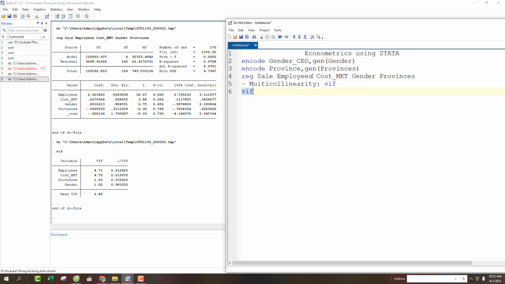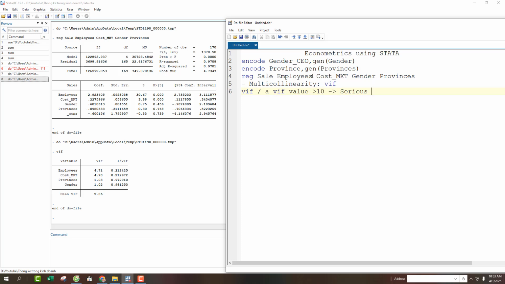VIF values greater than 10 often indicate severe multicollinearity. When the VIF value is greater than 10, this is a serious problem when we run regression.